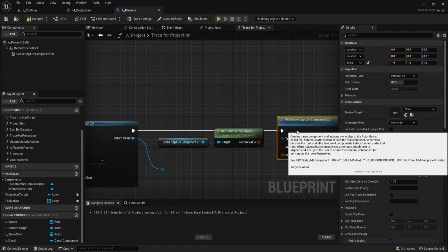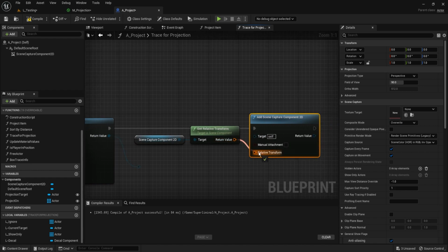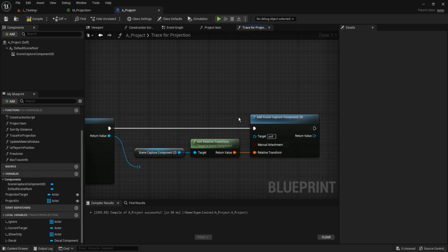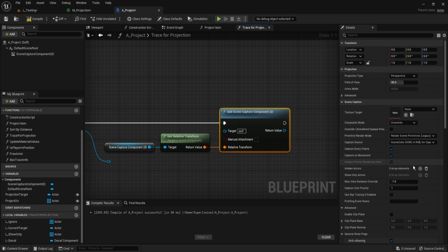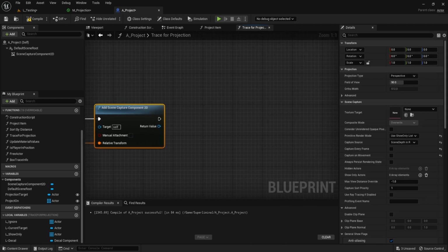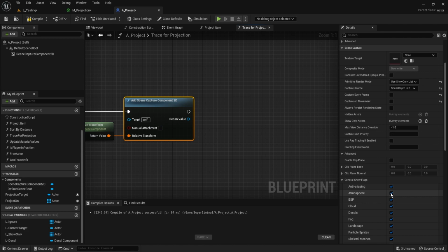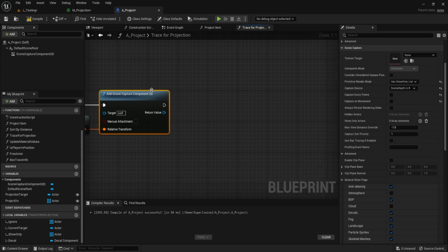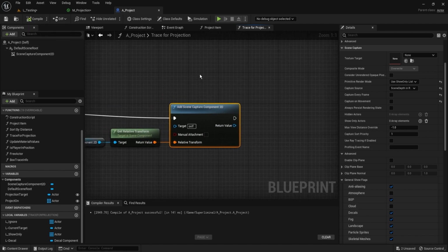Just like with the other one, we're going to need to make a few changes. So attach relative here, and make sure that we once again disconnect these two and set this one to show only. But make sure here, instead of using scene color, we want to use scene depth in R, so in red. So now that that's done, once again, we need to make sure that our atmosphere doesn't show and our clouds don't show. So the main one is the atmosphere, to be fair. The clouds are not too important, and removing both is better, just to be sure.